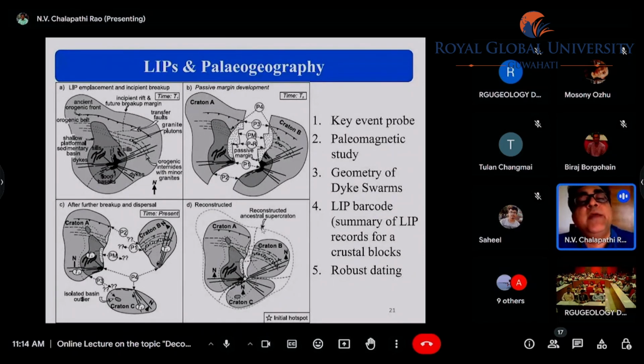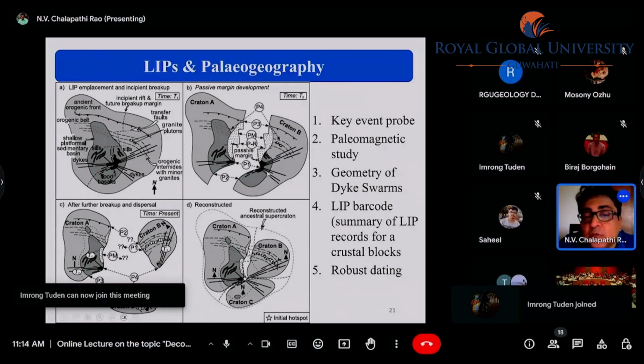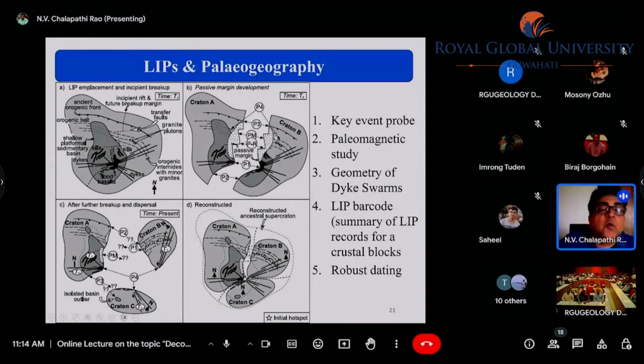Now, why is the study of LIPs very important? Because it tells you about paleogeography. Paleotectonic or paleocontinental reconstructions can be done very elegantly by using LIPs. For example, you take some continent X, it has broken up into craton A and craton B, but the LIPs on either side remain there. So if you know the chemistry of LIPs, you can establish that these 2 cratons A and B were together initially and then got separated. People use fossils to make these paleogeographic reconstructions. People use paleomagnetism, but LIPs also, if you date them paleomagnetically and geochronologically, are very important tools to reconstruct past continental configurations.